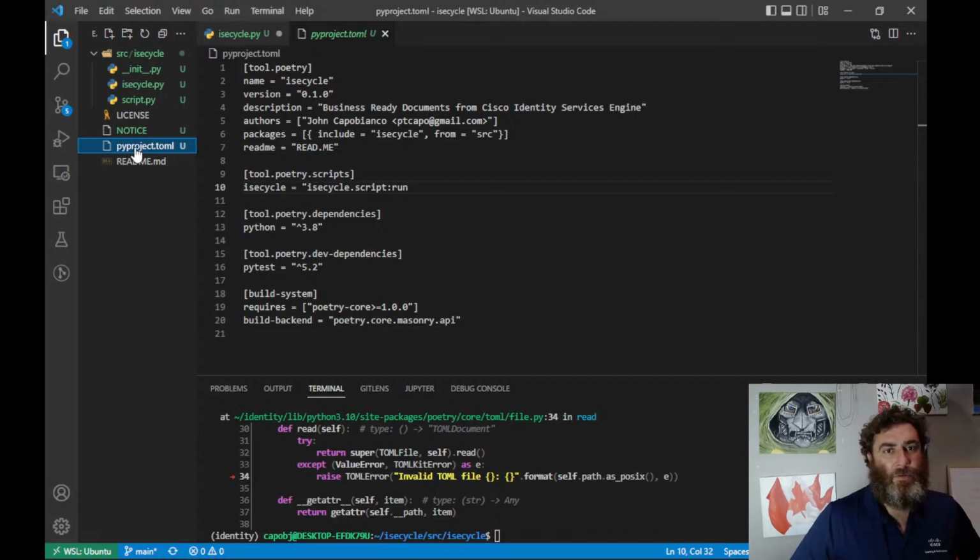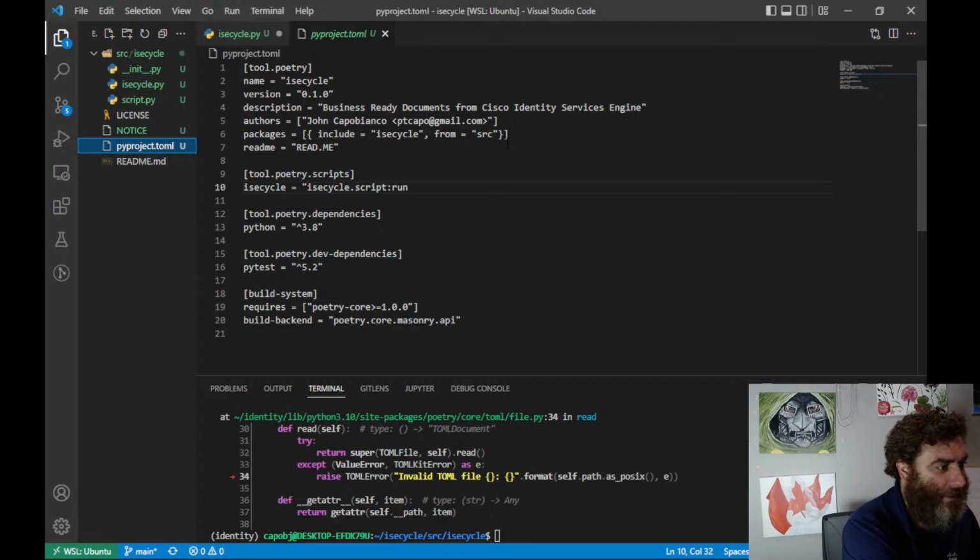Is my include icicle from source? Oh, hang on. Maybe it's a pathing issue. No. Little hiccup here with pathing. Source icicle Toml.